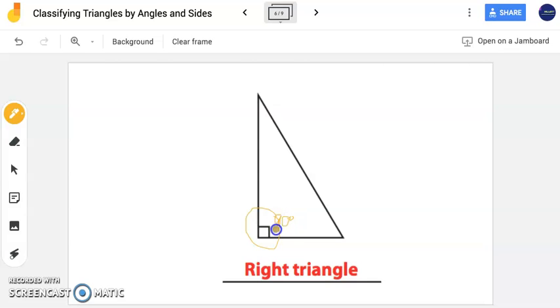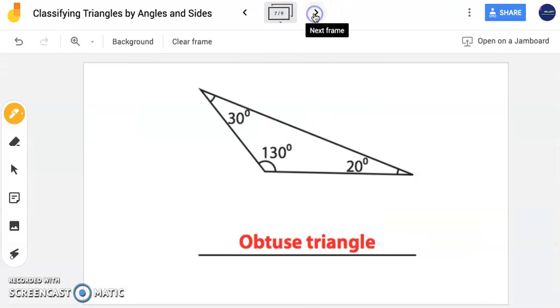So that means right away when you see this marking, it's telling you you can classify this triangle as a right triangle. Even though the other angle measurements are not given to you, that's automatically telling you that the other two angles will be acute angles because there is one 90-degree angle. So when you are classifying triangles, look for those right angle measurements because it will help you to quickly classify the type of triangle it is.